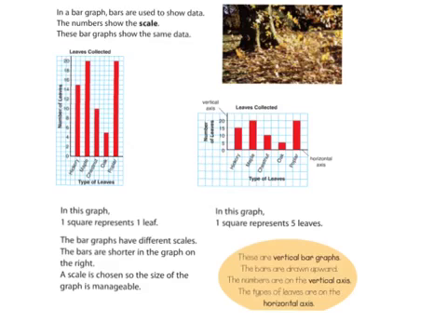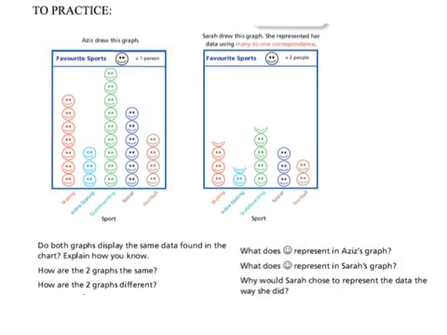There can be 2 kinds of bar graphs. There are vertical bar graphs where the bars are drawn upward. That's what both of these are. There are also horizontal bar graphs where the bars are actually drawn sideways, and either is fine. It's just that the graph is basically being turned and twisted, but both still show the same information and both are a good choice. All right, at this point you're going to look at these 2 pictographs.